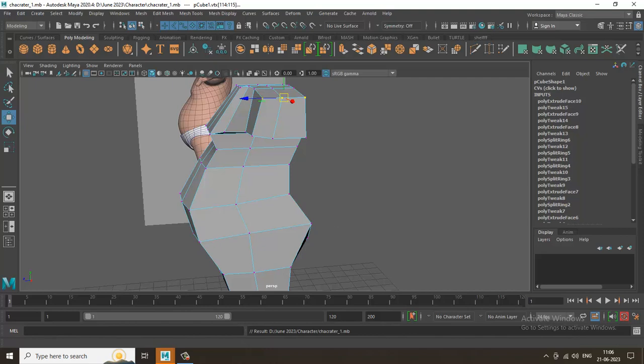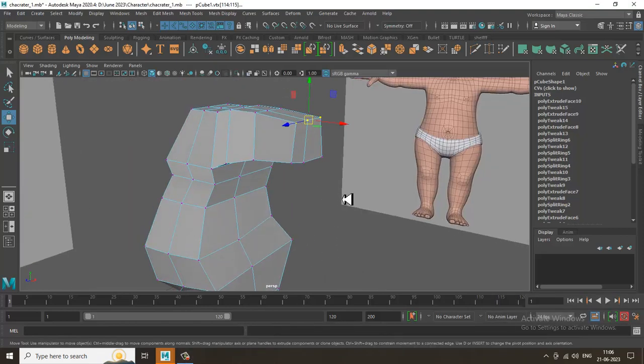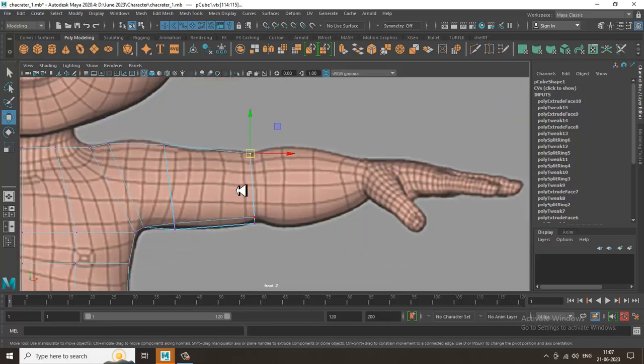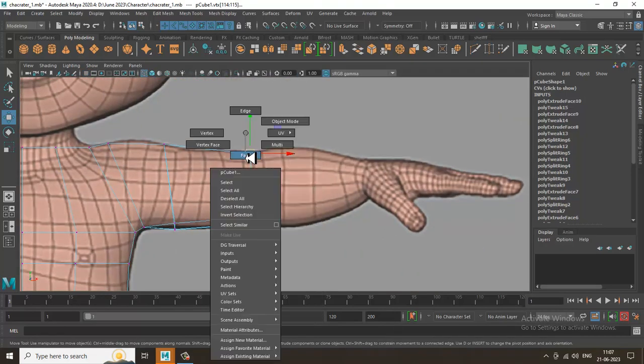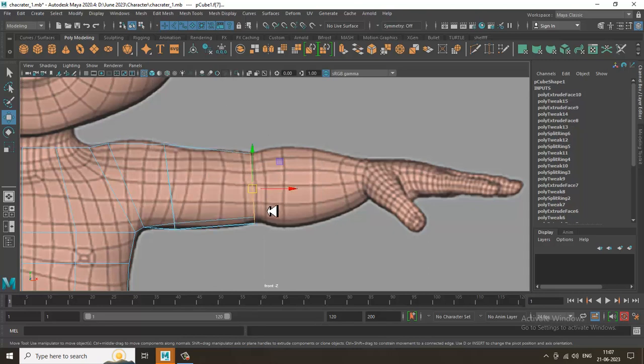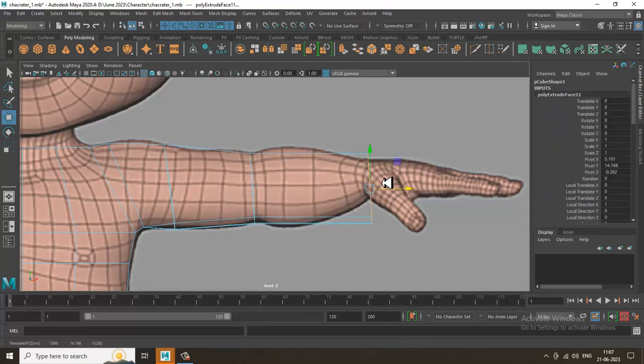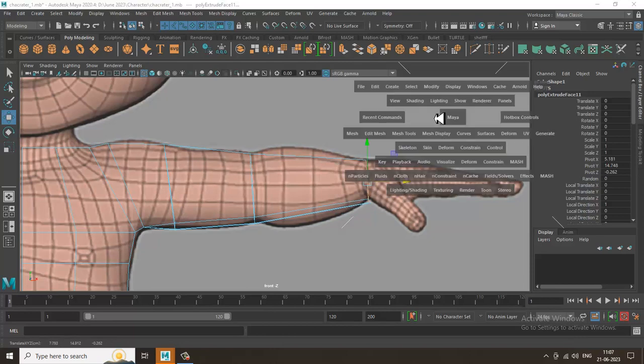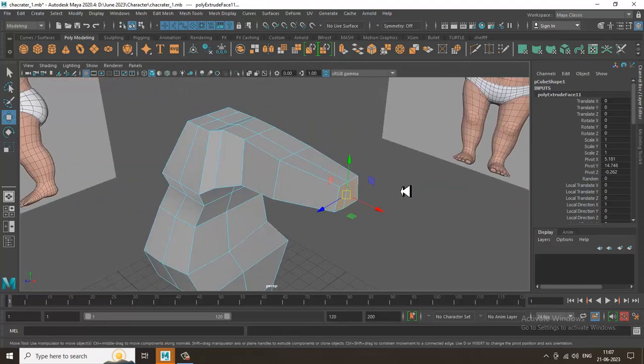So I'll just save the file. Now again select these faces, I'll just extrude it, I'll scale it and I'll rotate it 45 degrees. So how can we rotate it?